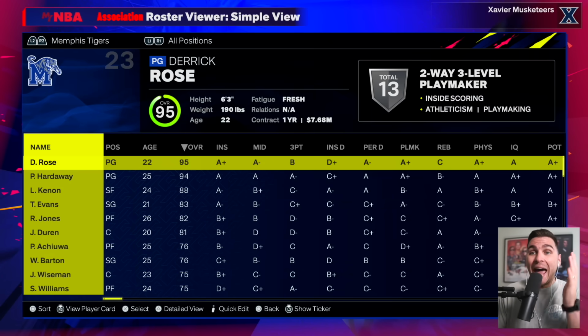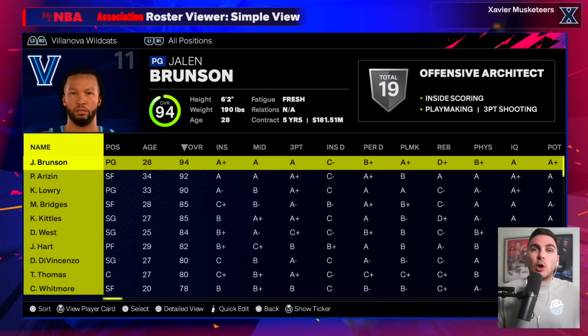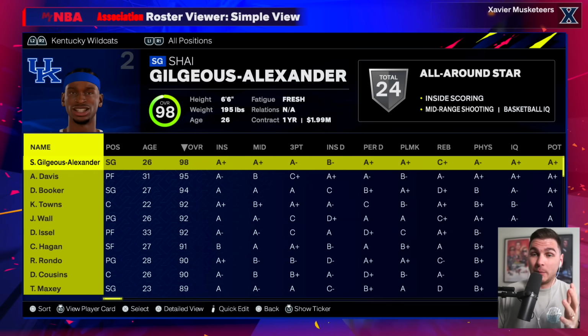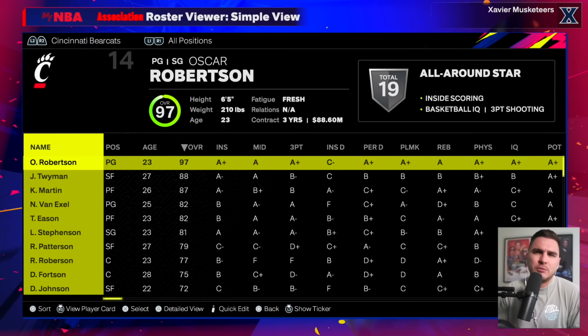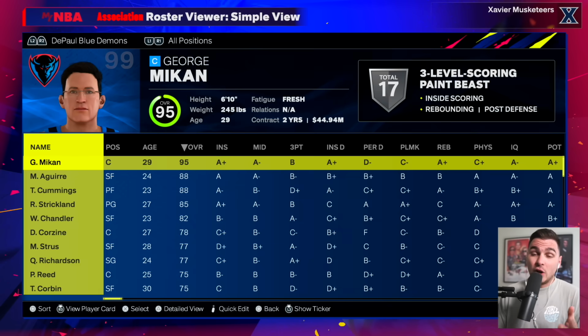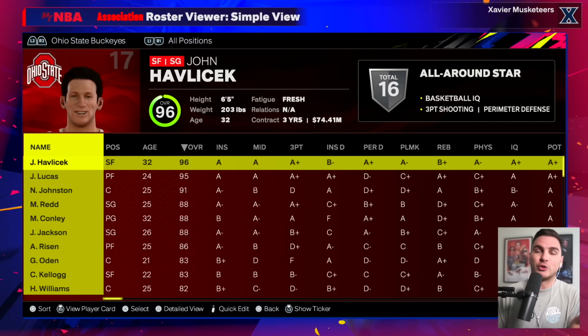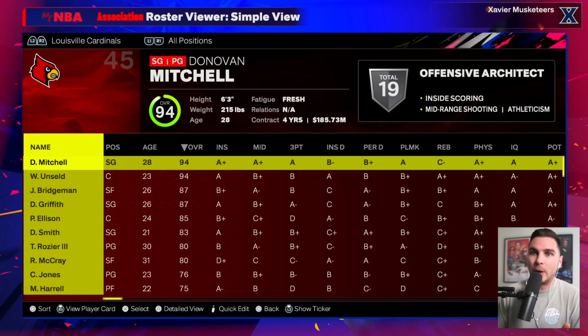Now, this is only half of the setup we're using for this video. Charles Barkley on Auburn. I made this roster setup a really long time ago, and it is 64 all-time college teams. As you can see from the title, this is half of them, 32, and it's from teams from mostly the eastern side of the United States. It's obviously not perfect geography. There's also a lot more teams from the eastern side of America that I could use. But anyways, that is kind of how I split these things up.